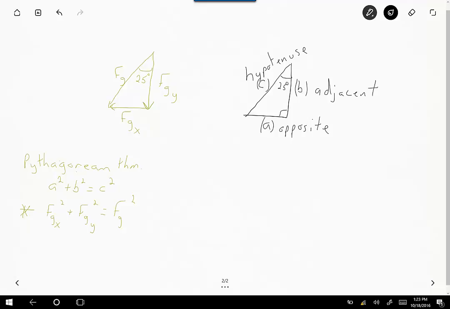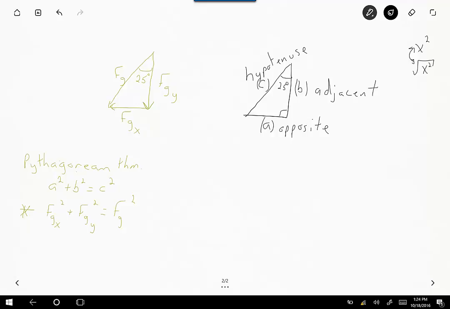In order to make a relationship between these, we need to introduce a new function. Think of this similar to raising something to a power. If I want to square something, I write it as x squared. The opposite of squaring is square rooting. If I've squared something and I want to do the opposite, I square root it. So these are what we call inverse functions. They do the opposite of each other.